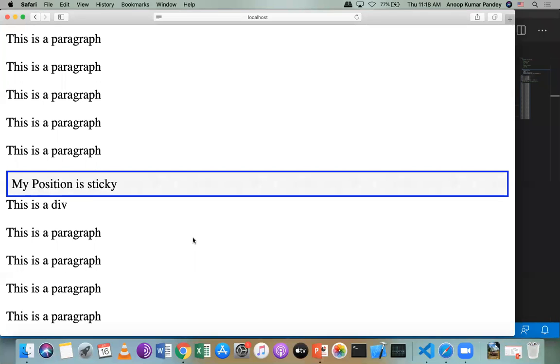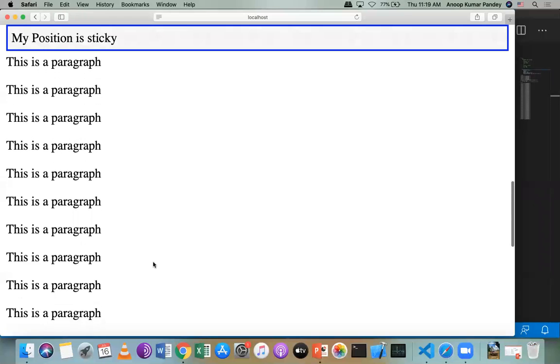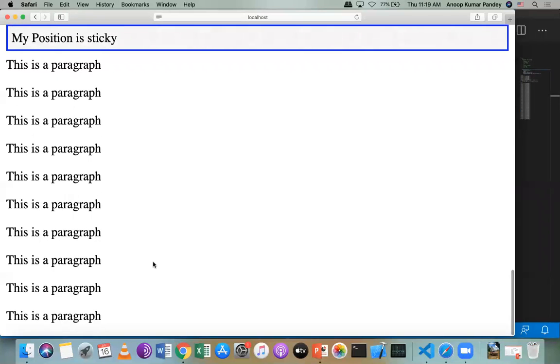On many websites, first they put an image gallery, and then the menu bar. In that case, if I scroll, the gallery will go, but at least my nav bar will be on the top. So this is a sticky position.